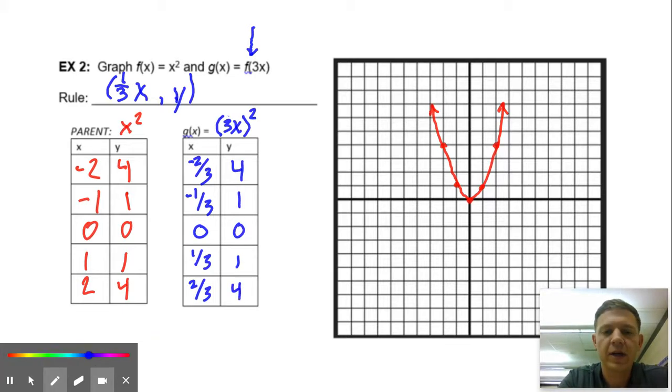If I graph that, this is pretty interesting. It's going to be hard to work in the thirds, but this should condense my graph. If I'm multiplying by a third, that's making things smaller. So the graph's kind of condensing in on itself. So I'll go ahead and graph those points. And there we go. We have a parabola, but it kind of got skinny. It's like we pushed it in from both the left and the right side. We condensed it, in this case by a factor of 1/3.